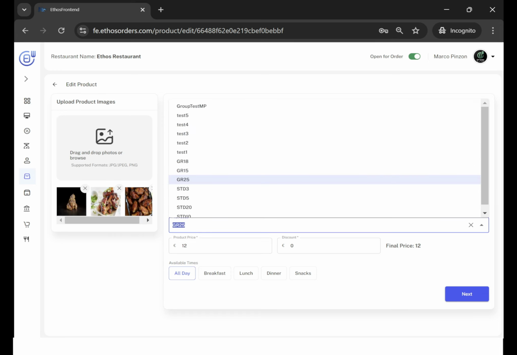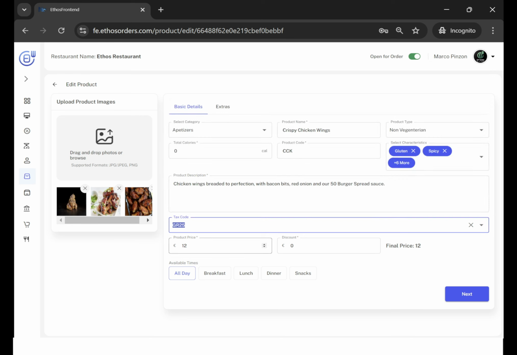We assign a tax code from all the lists that we have. We assign a price and a discount, in case we want to keep a discount as an option that is also visible on the customer side. We also define the availability of the item. Later on, not in this version but in the second version, this will be the subject of scheduling, so we can schedule the menu. Right now, this functionality is not included in the first version, but will be available very soon. But we will need to select the availability of the item along the different options that we have.